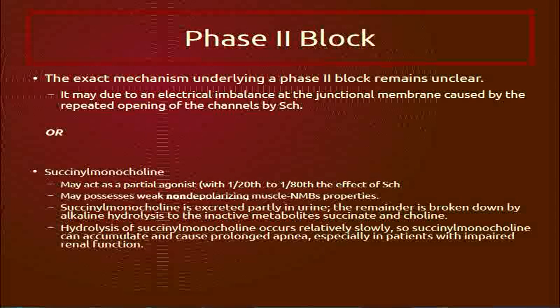Now, why is this happening? Well, there is this general theory that it is binding to the postsynaptic receptors and creating this state of electrical imbalance. It's always a great thing to say when they don't know. But what I think it is, I think it's related to the metabolite of succinylcholine. The metabolite of succinylcholine is succinylmonocholine. And the funny thing about this is that it's got literature on it that shows it is a non-depolarizing neuromuscular blocker.